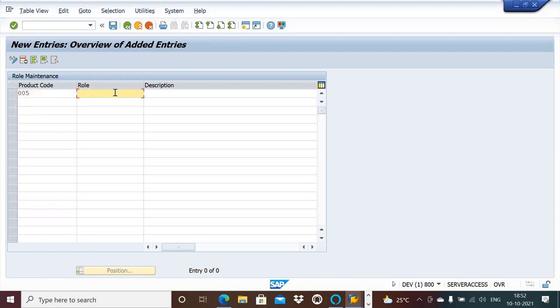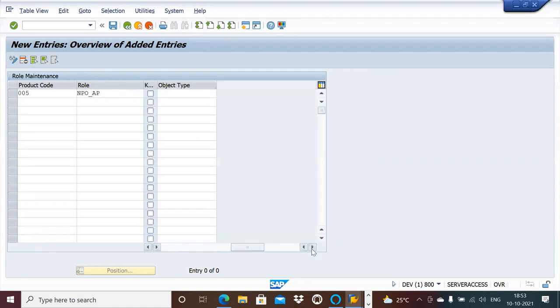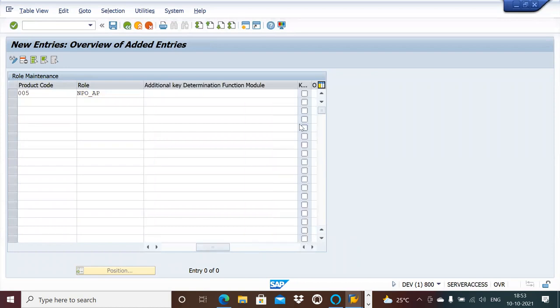So what we are doing, NPO. Since we are using the field-based template, you always need to click the key determination tick here. Otherwise, we will get an error. I think we have seen that.